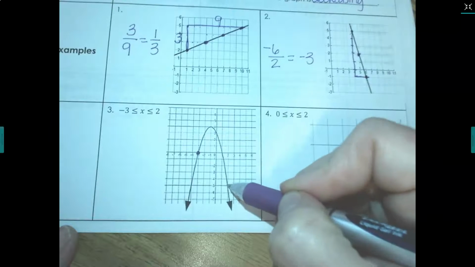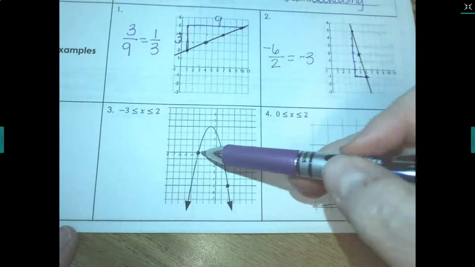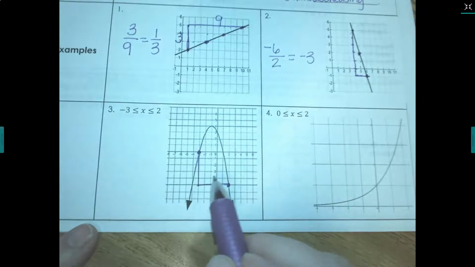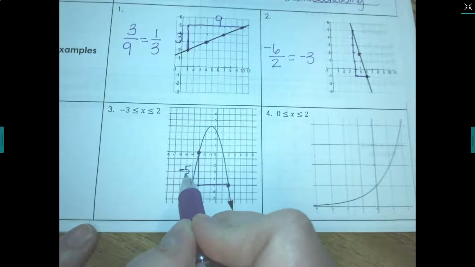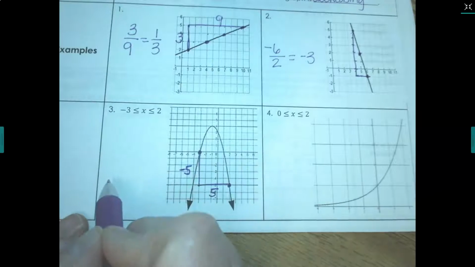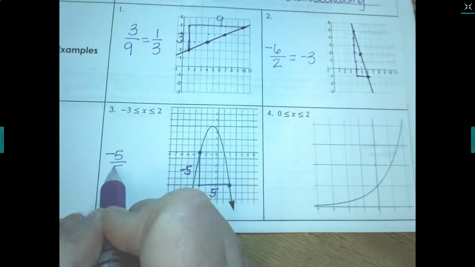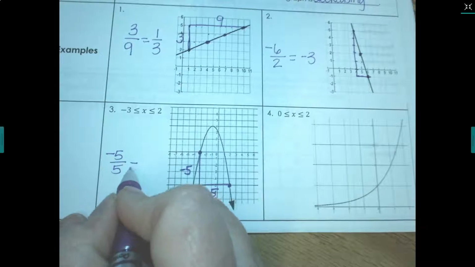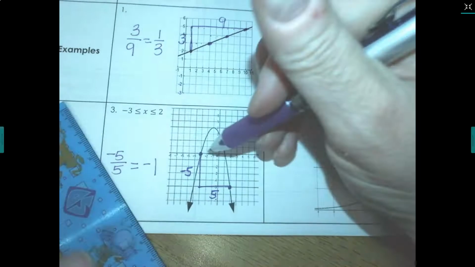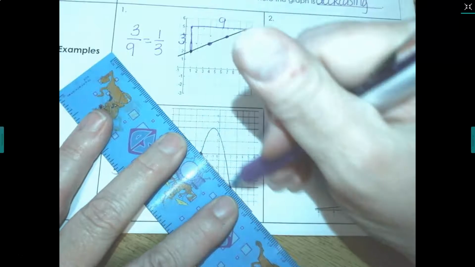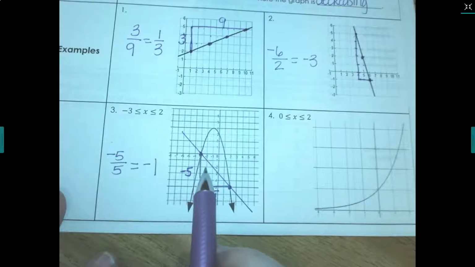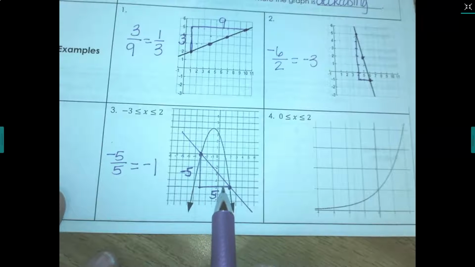So to be on the graph, I'm going to have to go down. So I want to know, how do I get from the left point to the right point? How far down and how far across do I go? So I had to go down 5, and then I had to go right 5. So my rise was -5 and my run was +5, which gave me a slope or rate of change of -1. What it's really asking for is the slope of the line that will connect those 2 points. From here, if I go down 1, right 1, down 1, right 1, down 1, right 1, there's my slope.